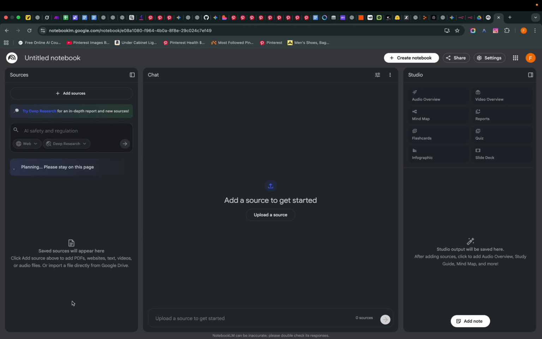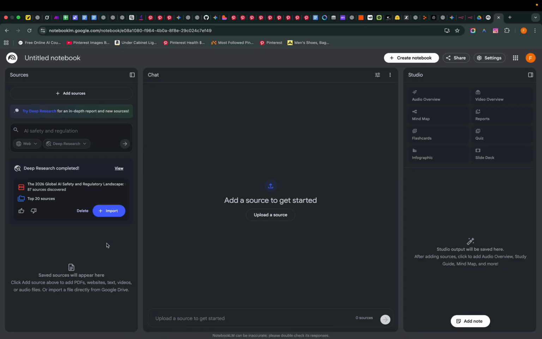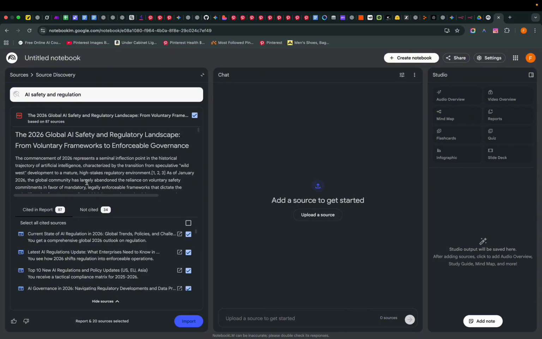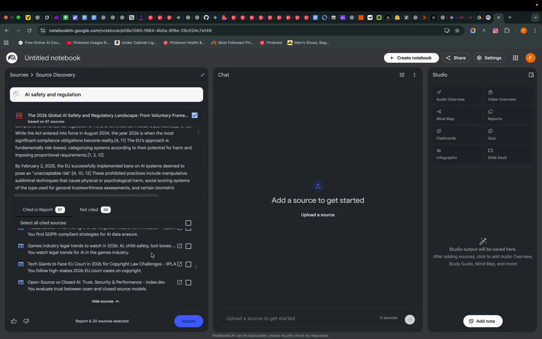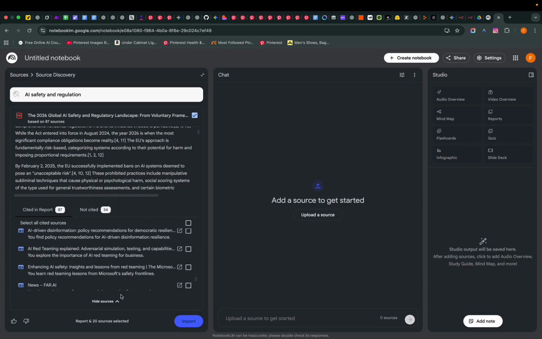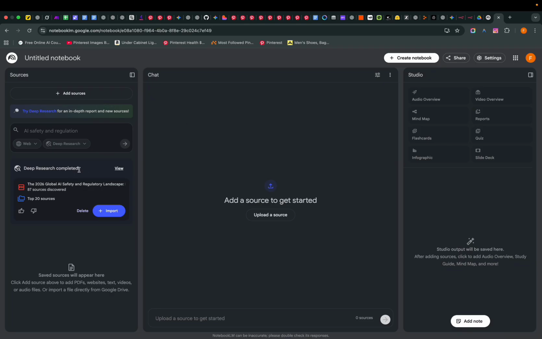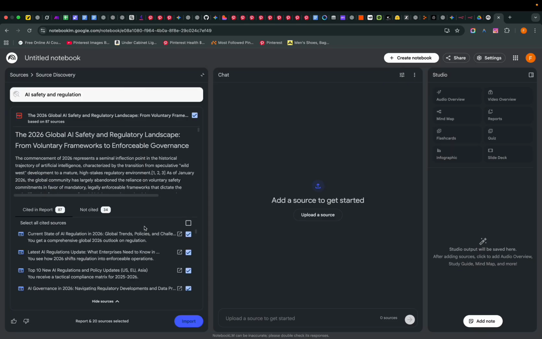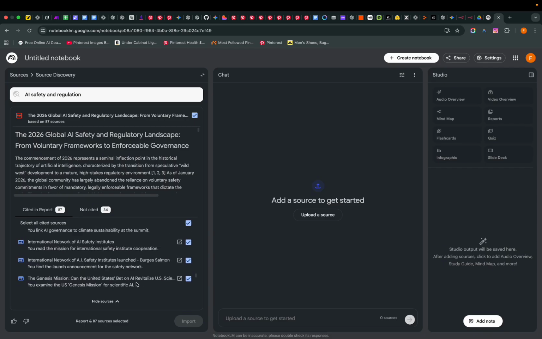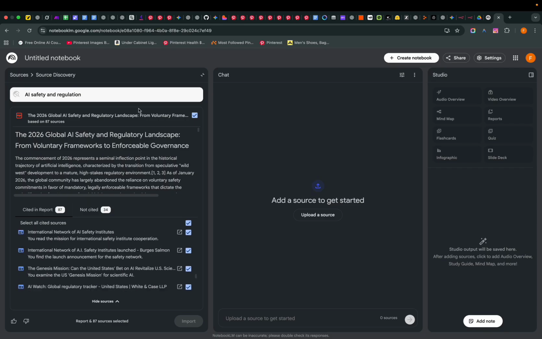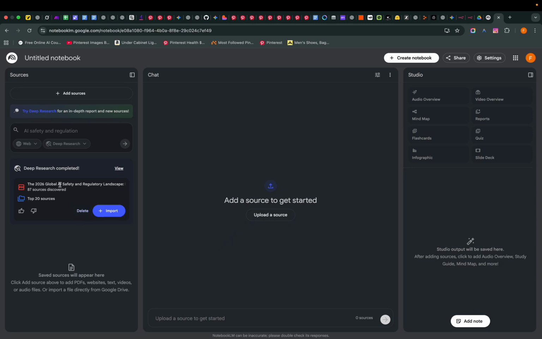I'll click on Go. NotebookLM now presents me with 20 sources which are vetted and evaluated. I can click on View Sources and you can see all of them here. These are 20 sources we could potentially draw from. I'll hide sources. I'll click on Show Sources. I just want to go back there. And if I click on View, so these are all the sources. I could click and add all of them. But in this case, I won't. I'll just go back to Sources. And I'll click here again.